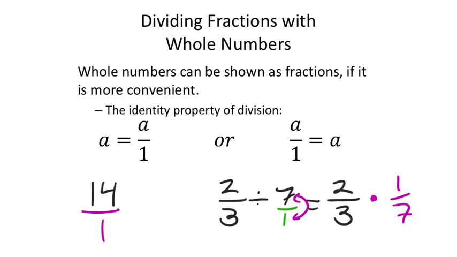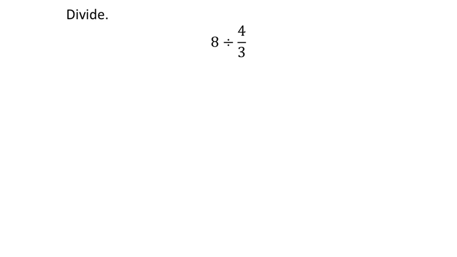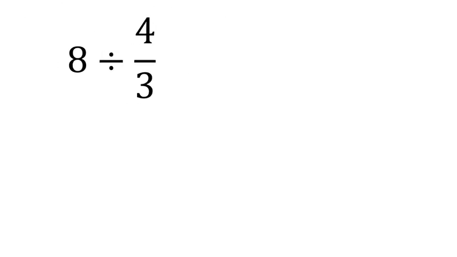So if you see that you're dividing either with or by a whole value, like we see here, that's why we need to see this, the identity property of division, which we saw already when we were reciprocating those. If you need it either way, like let's say this number was a whole number, when you multiply it still may be helpful to see it as a fraction. We'll see. So here we go, 8 divided by 4/3. Yeah, well, I don't like to divide with fractions.